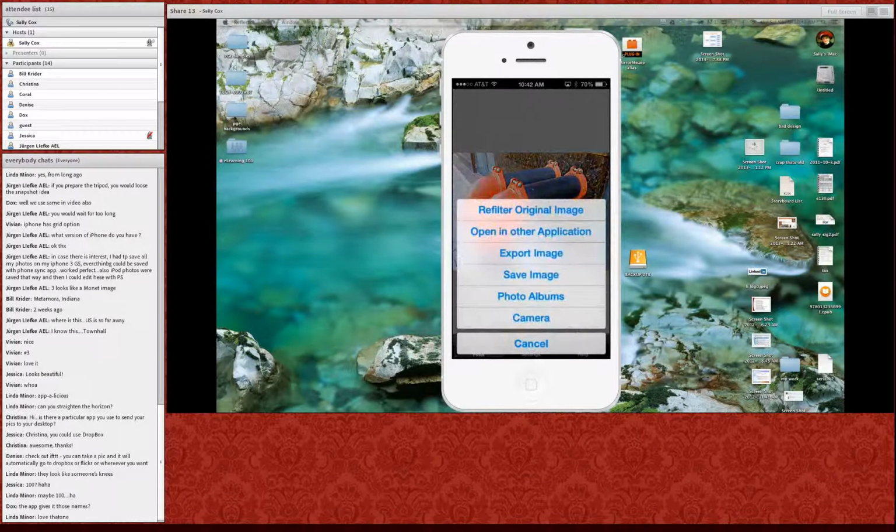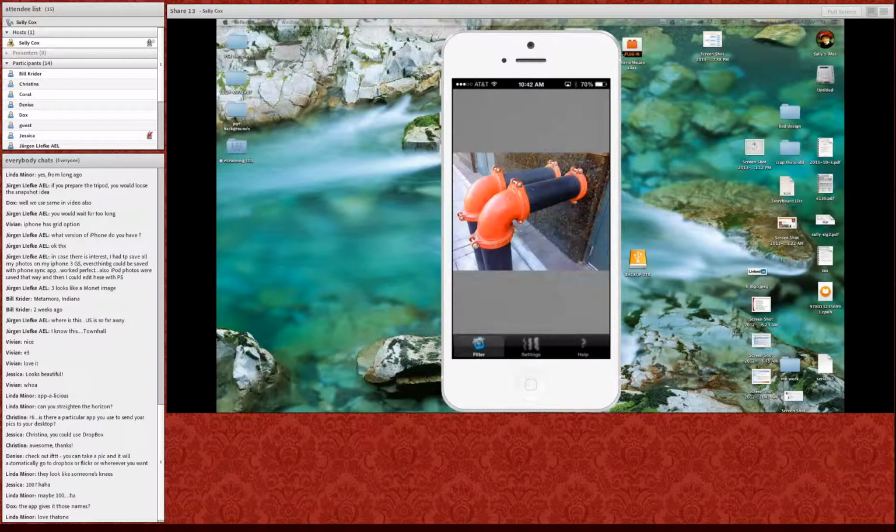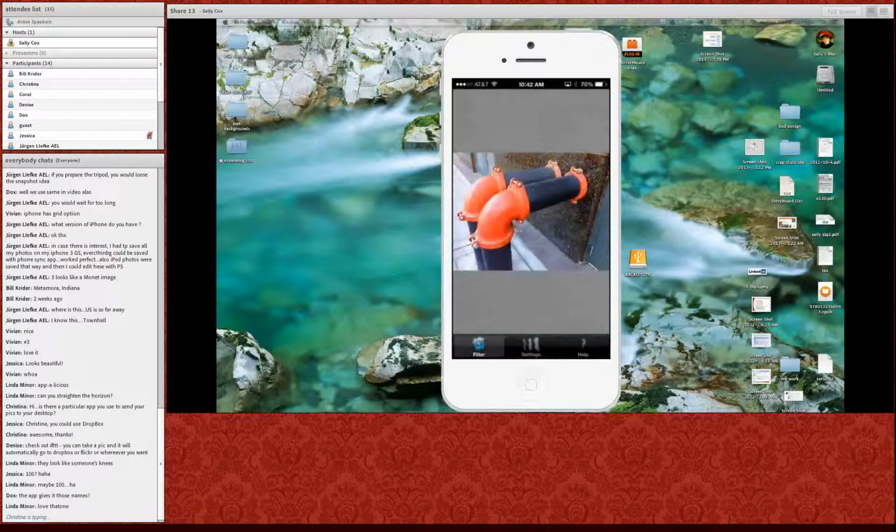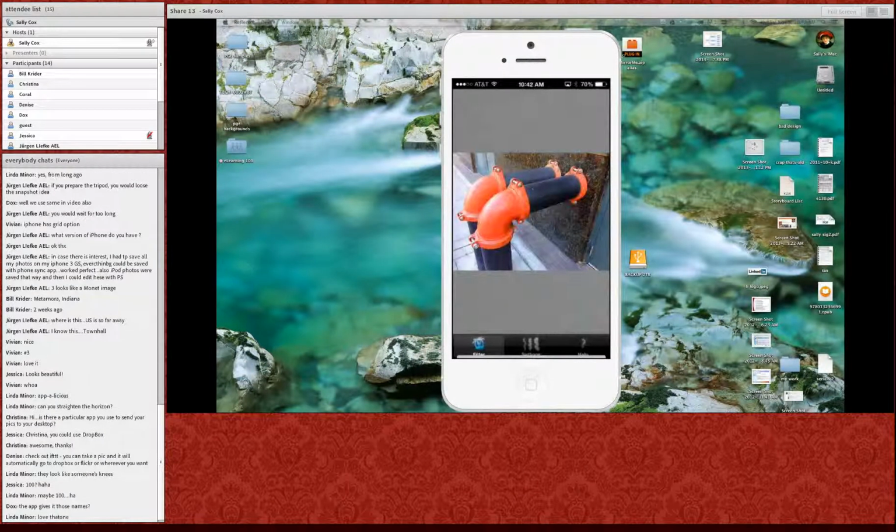That one's called 100 Cameras. I do like it. Oh, sorry, I didn't turn off my notifications. I do like it, but I have so many that I go through stages where I use this one, then I forget I have it.